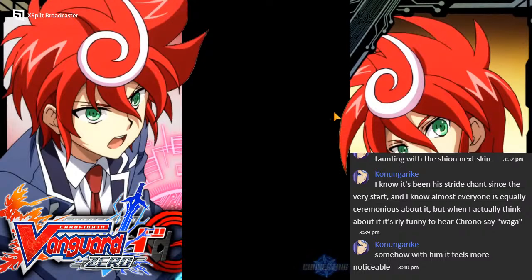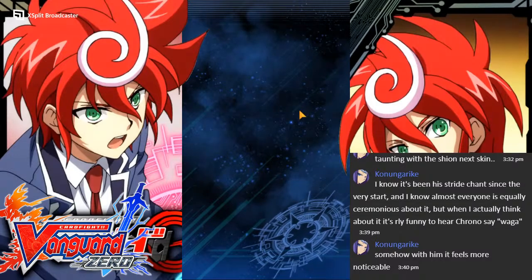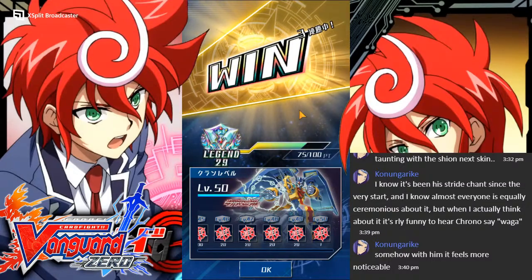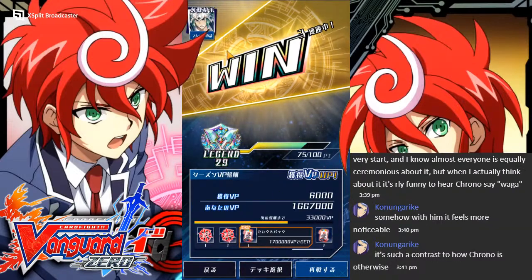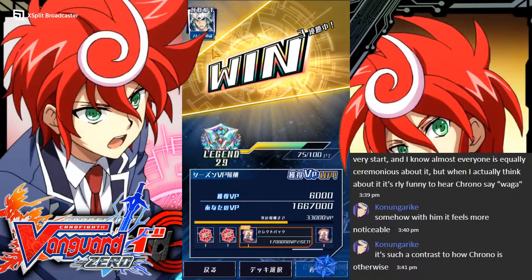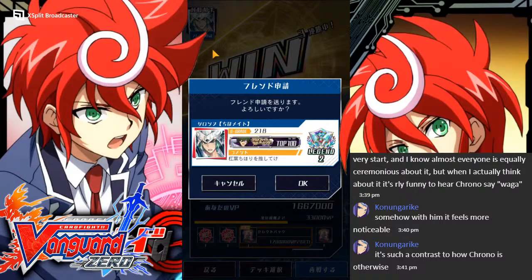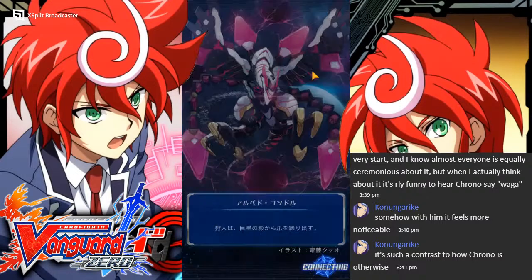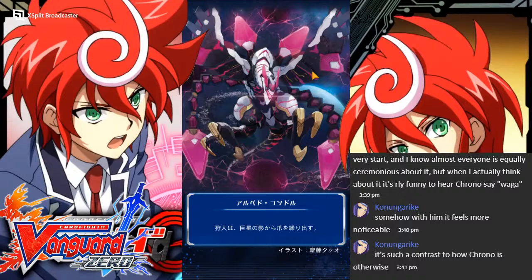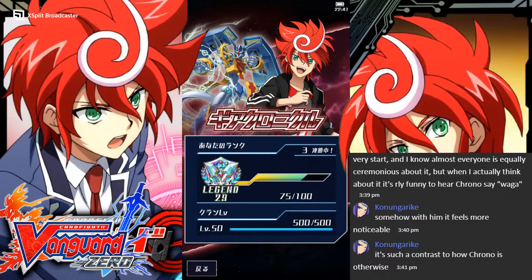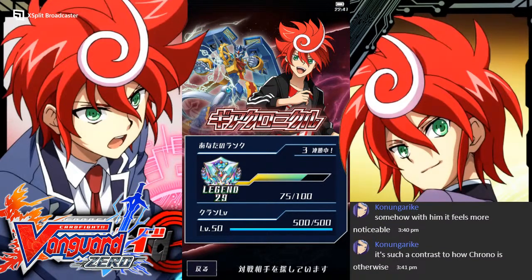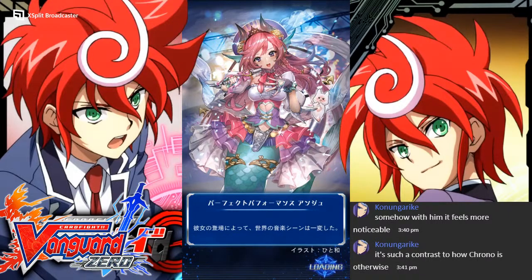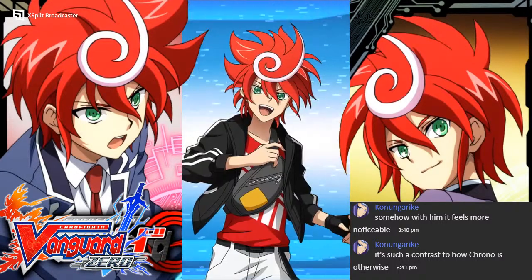I still feel like it stands out because even Shion says, 僕の情熱は君の剣と共に, something like that. In Shion's case, it really gives you the feeling that his relationship with Altmaier is very personal, because he uses his regular pronouns. But with Chrono, it's the opposite. He's very ceremonial about it, kind of regal. It gives a completely opposite vibe, that he almost enters a different role compared to his usual self, like he's the vessel to call upon these strides.